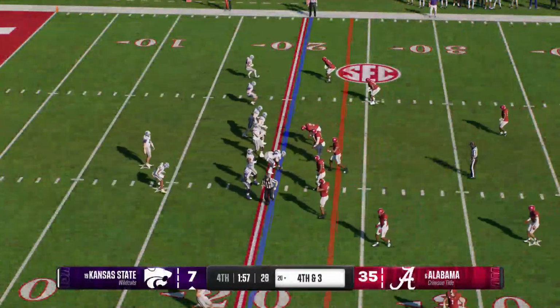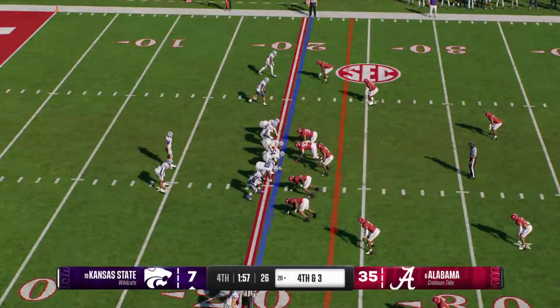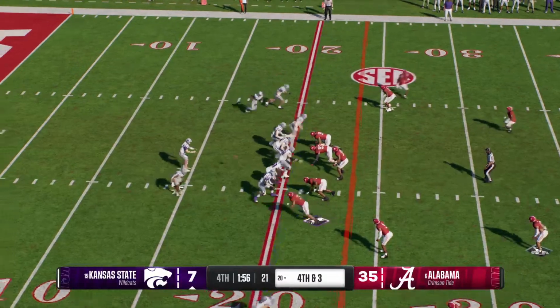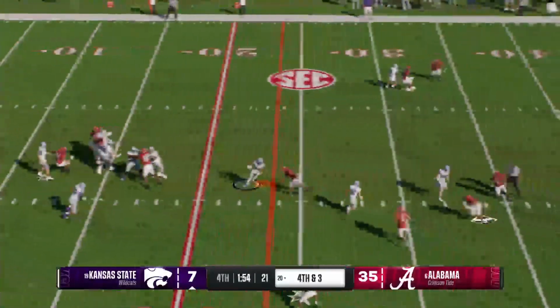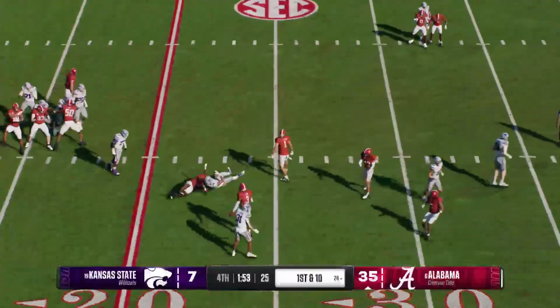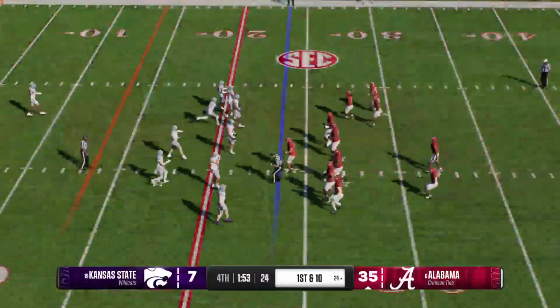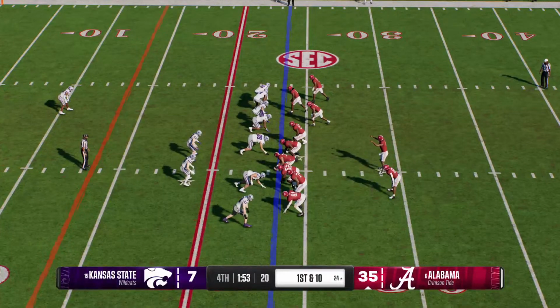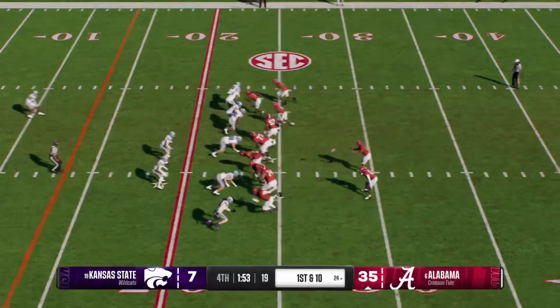Down in the fourth quarter, it's too late for empty possessions. They'll go for it on fourth down. Wide out in motion. On fourth down, looking to pass. Using the quick game. He will not pick up the first down. The desperation play, and that one might have sealed their fate.